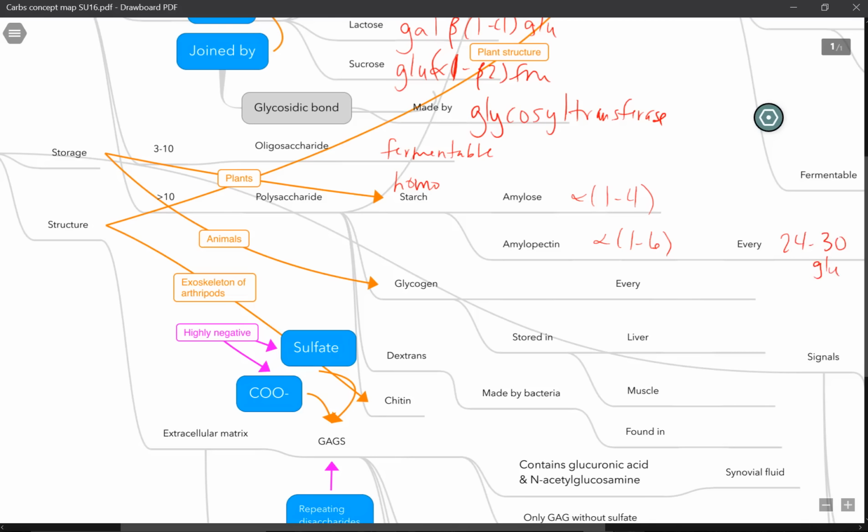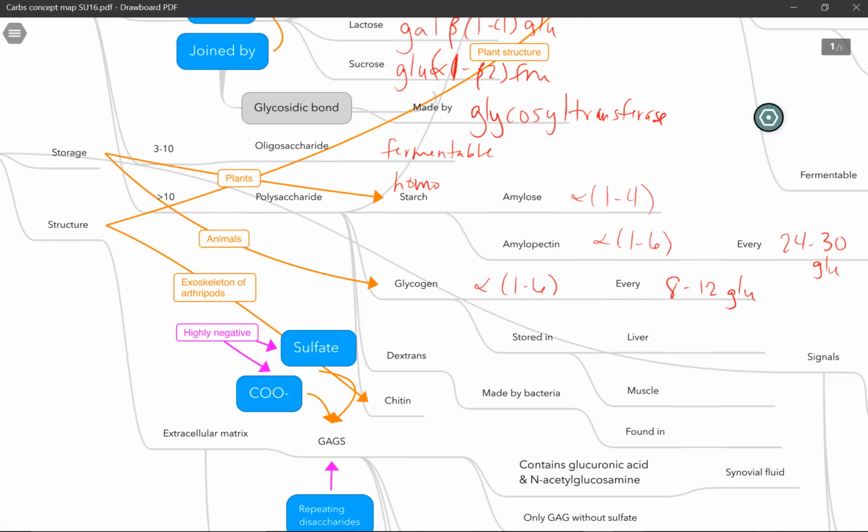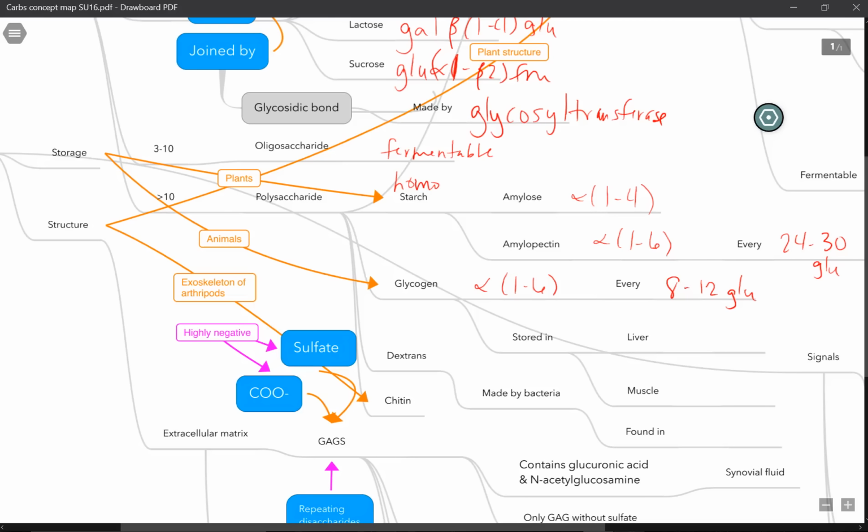Glycogen is very similar to the amylopectin structure. It's a storage form of carbohydrates in mammals. And it has, again, mostly alpha 1,4 bonds, with alpha 1,6 branch points located every 8 to 12 glucoses. So it's a much more heavily branched structure compared to amylopectin. With glycogen, we can store it in the liver and we can store it in the muscle, but stored in the liver, it's more important for blood glucose regulation. If we push it in a muscle, the muscle has to use it, so it's going to be used during exercise.